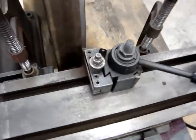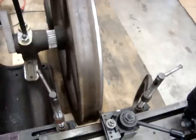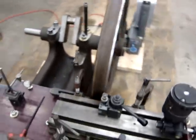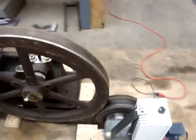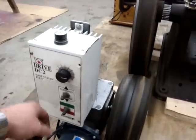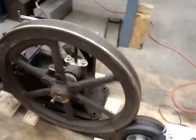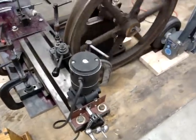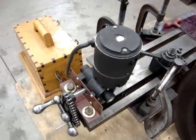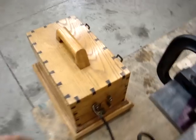You can see the cutter. I tried this just a couple minutes ago and it actually worked fairly well. So first thing we're going to do is turn on the gearbox and run it at about 10 RPM or so. Next thing is to turn this worm gear system on — it's actually designed to run on 90 volts, but I run it off of a 12 volt battery which is inside my coil box.